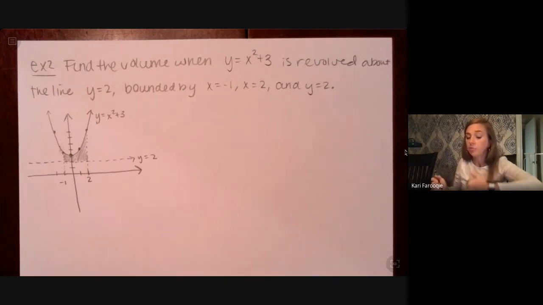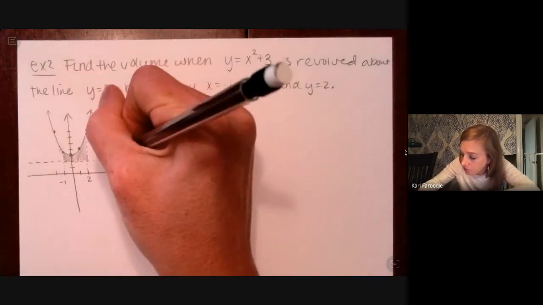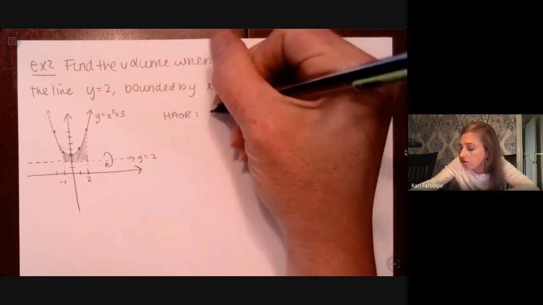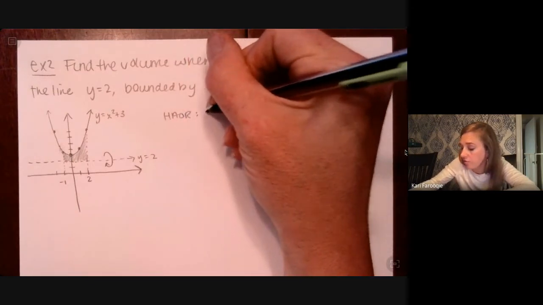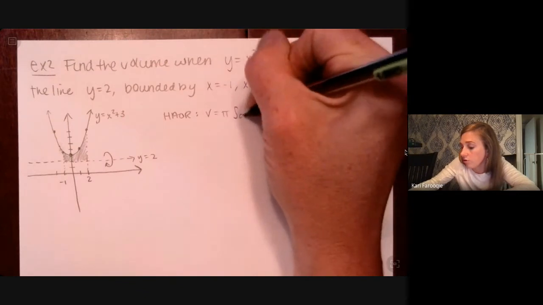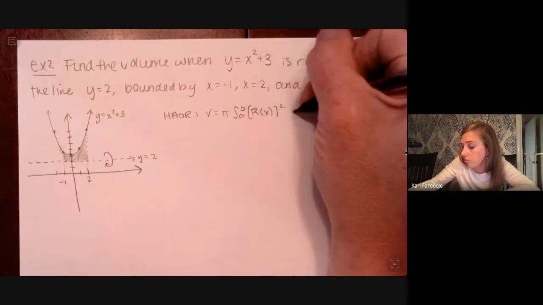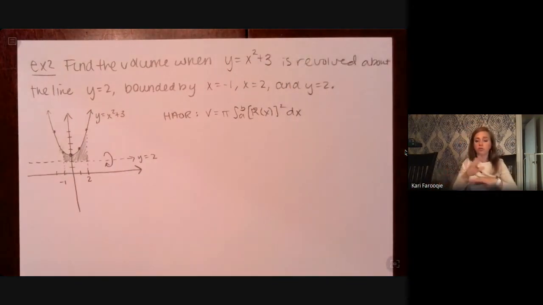Okay, but we're going to be revolving this about the line y equals 2. So it's still a horizontal axis of revolution. So you might want to note that because we're looking at a horizontal axis of revolution, we're going to go from a to b of r of x squared dx. If you want, just make a note, or even a smaller note to yourself, you can just say horizontal axis of revolution, and then say dx integral, find r of x, something like that, so you know.